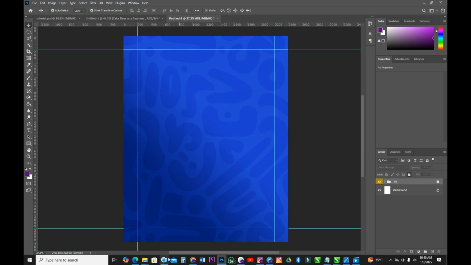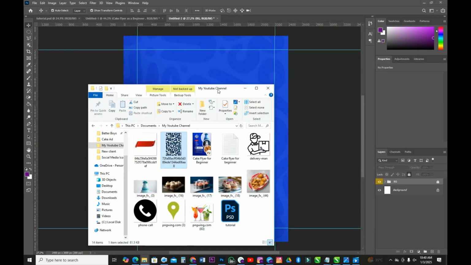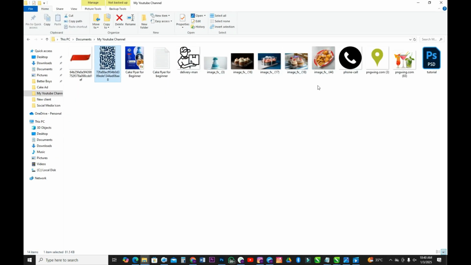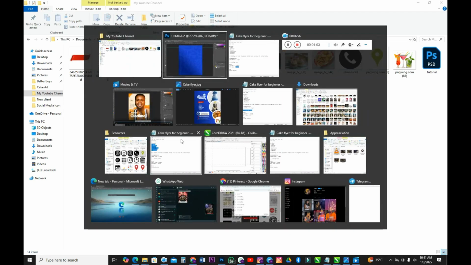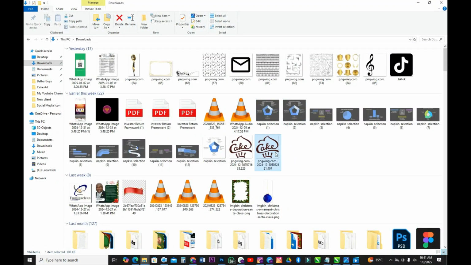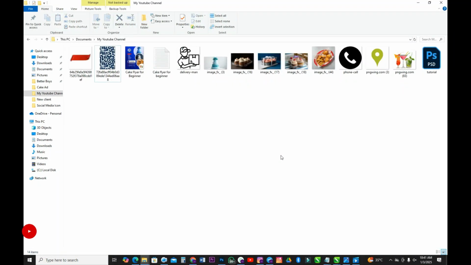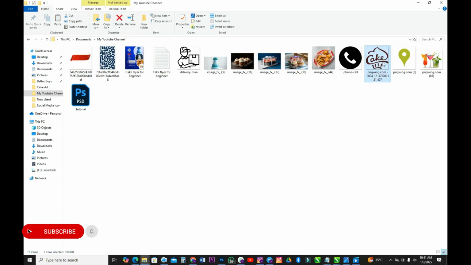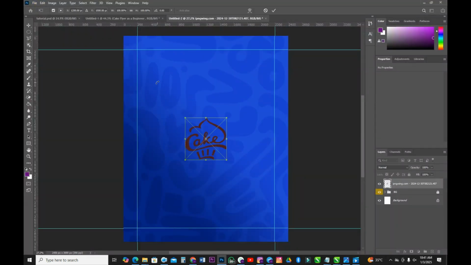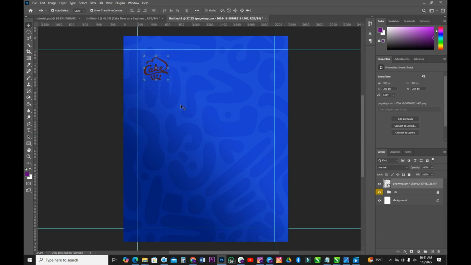Since I have that, now I'll go back to the folder where I have all the things I'm going to be using for this design. Something is actually missing, but I can actually bring that back. All right, so I'll quickly do this. Paste it here. The logo was here. I don't know how come it's left. So I'm going to drag the logo inside. You see the way I drag this? I can drag it, and I can also do what we call place embedded.